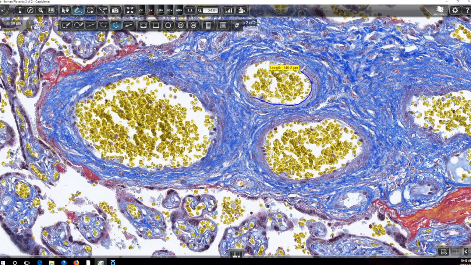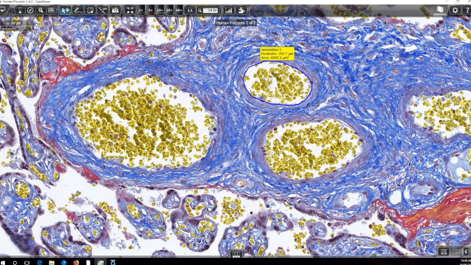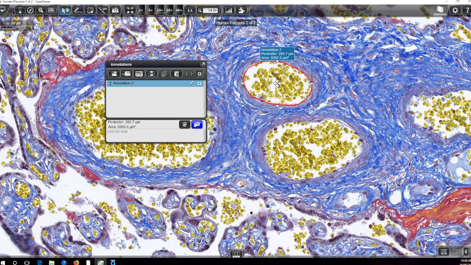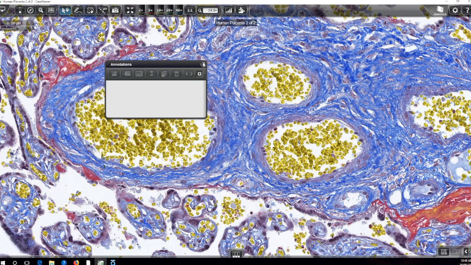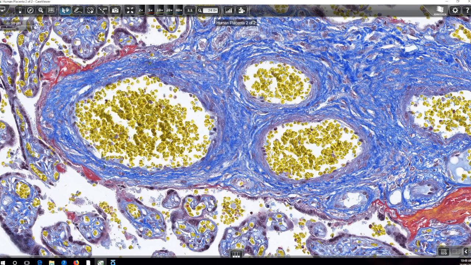And I'm not going to do this to any degree of accuracy. If this was for any research type of application where accuracy is key, it would be best to do these sorts of measurements in a masked fashion where you actually don't know the identity of the slide in measure. So you see there that's actually now 6085 square microns, so we've managed to shave off a little bit of excess in using that polygon tool.